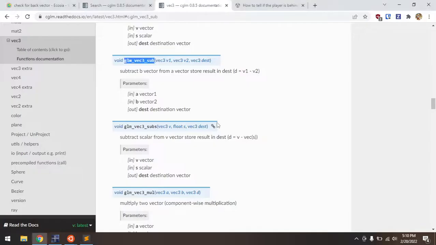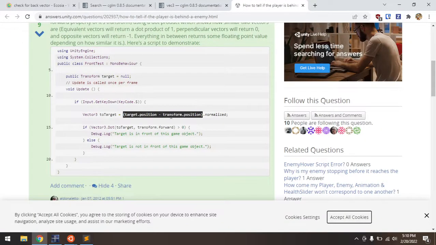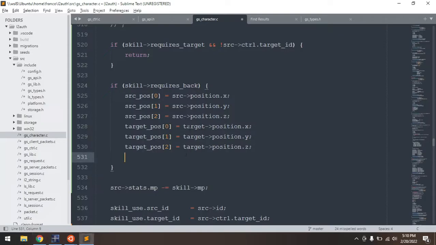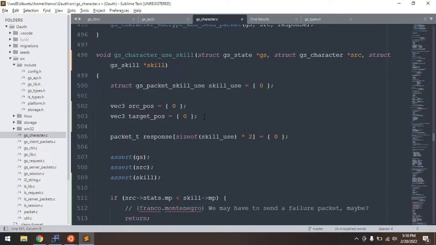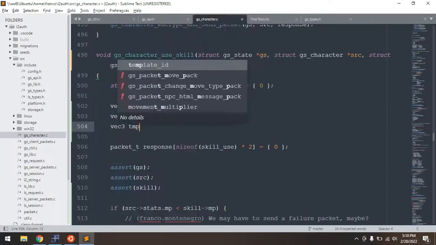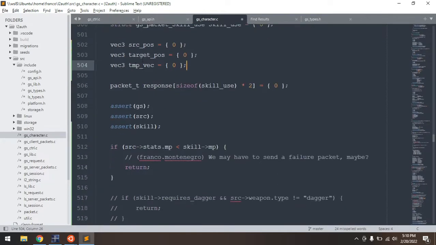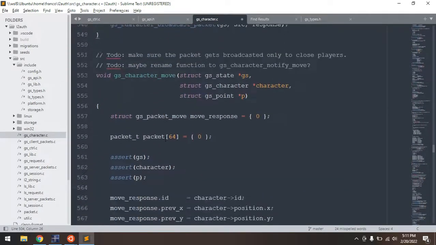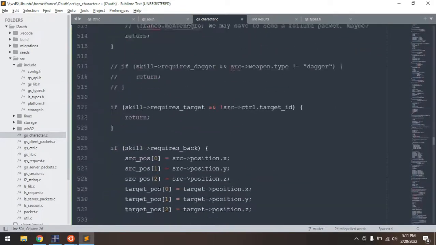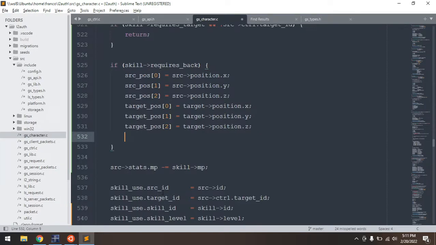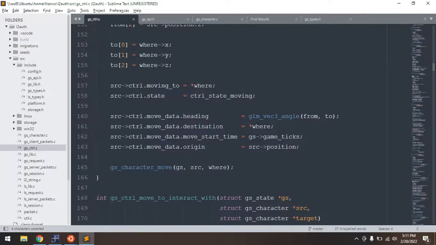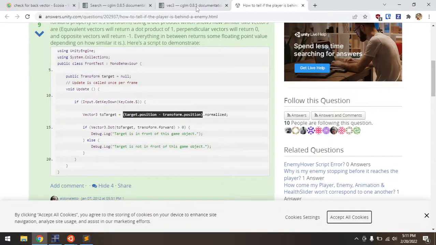All right. So now we have to get the difference. All right. Back 3, 10 back. Or yeah, let's go with 10. Okay. So this is, all right.